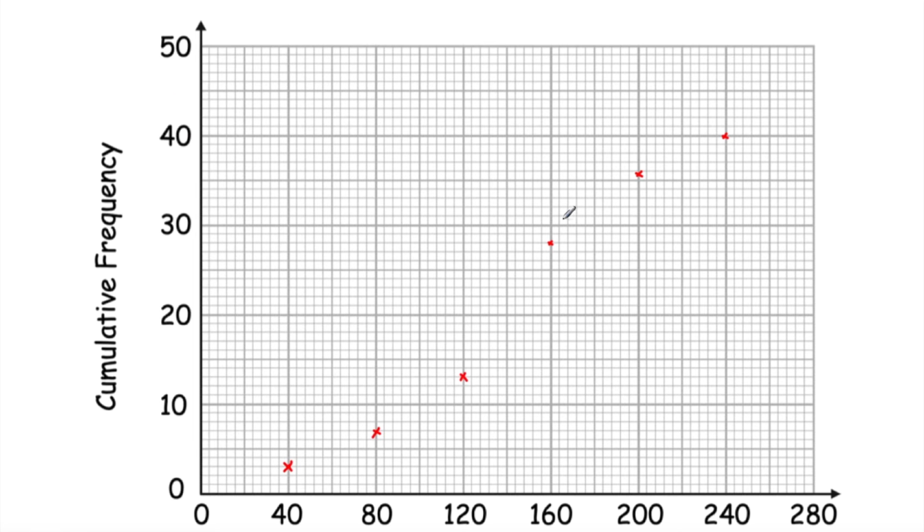Okay, so I've plotted all the points. So I've plotted each of the cumulative frequencies at the end of each category. So 40 across, 3 up, and so on. And the scale is quite nice because obviously going up vertically here, each little box is worth 1. So that was quite nice. And going across horizontally, they were plotted at 40, 80, and so on. So we've plotted those points.